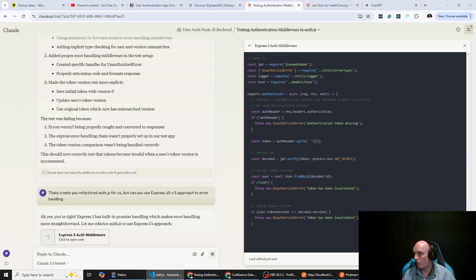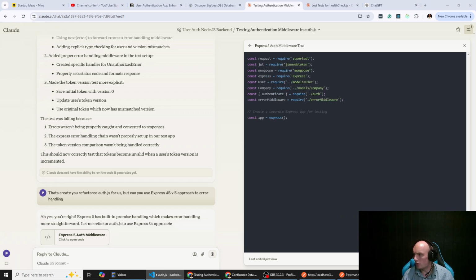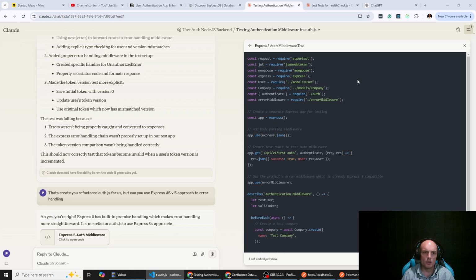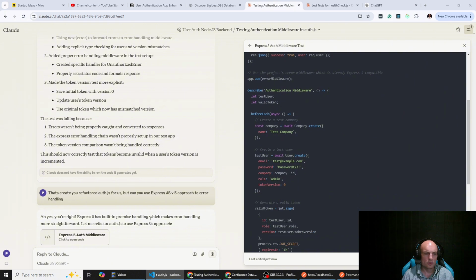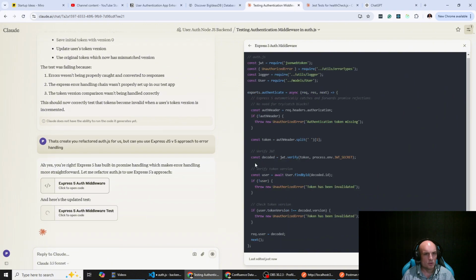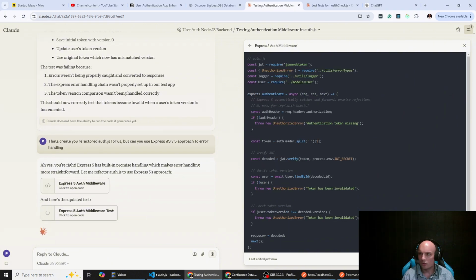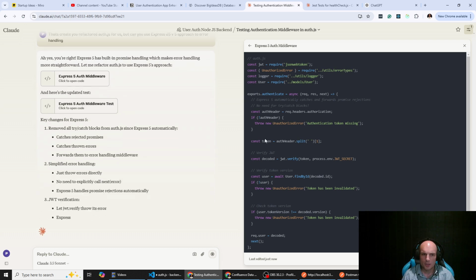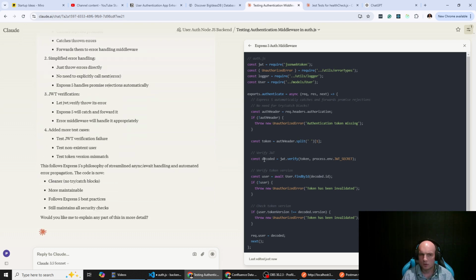Alright, so let's just compare it now. So I'll undo those changes. Alright. So authenticate, that remains the same, that remains the same.